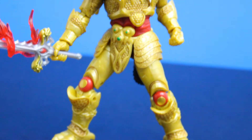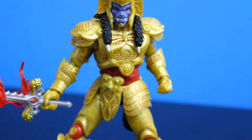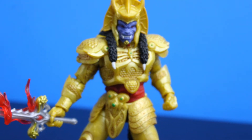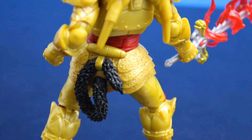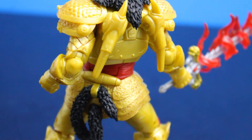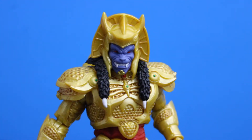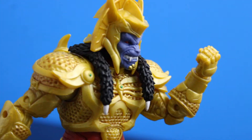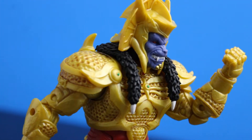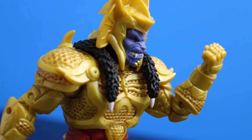As for paint and sculpt, I feel like he is flawless in the sculpting department and there are no molding mistakes. I really appreciate the amount of detail this figure has when it comes to his armor, as it's finely textured and there is a lot to appreciate. His face is also super well done and it is looking mighty ferocious. What's not so impressive though is the paint is a bit basic and overall I feel like the presentation is a little bit bland.